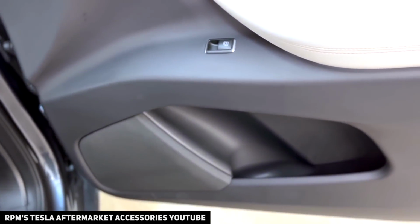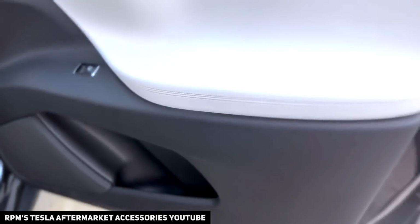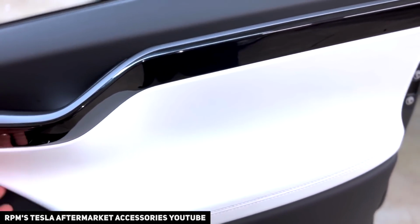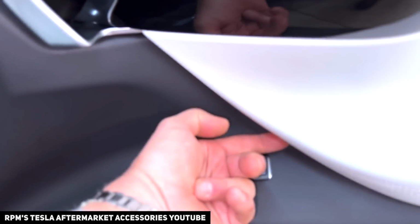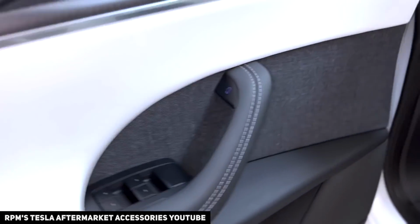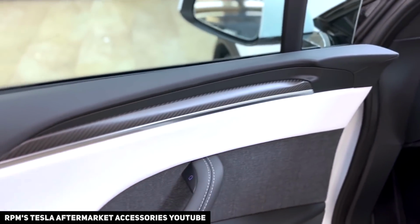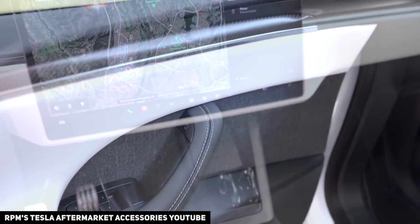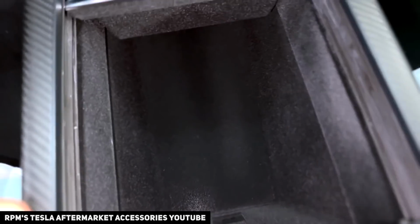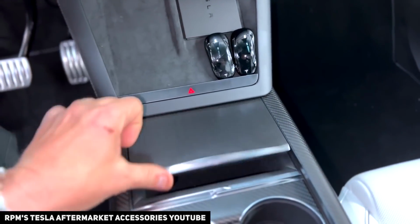Speakers are pretty much the same. The pockets, possible drink holders or door panels are the same. So again, inside, the rope lighting is different. This rope lighting here is gone. So the doors are just simpler. We have the corduroy plaid look. The carbon fiber that wraps all the way around is very beautiful. The ultimate center console design for the best way of sharing space and utilizing it the way you want it.